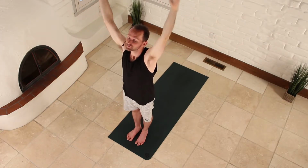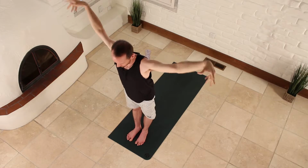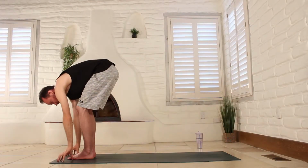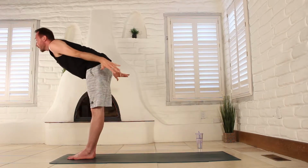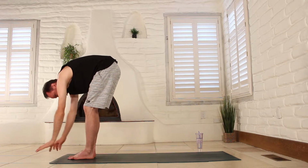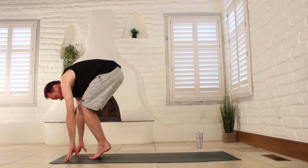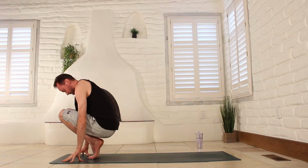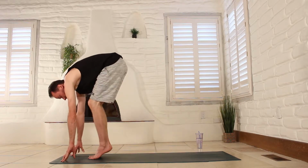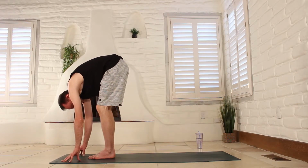Inhale, hands up. And swan dive all the way down, forward fold. Inhale, half lift, flat back. Exhale, forward fold. Relax. Fingertips on the mat. Coming up high onto those toes. Chin in the chest. Exhale, relaxing. Down into that ball, that kind of modified toe stand. Go ahead and inhale your glutes up. Exhale your heels down. Forward fold.